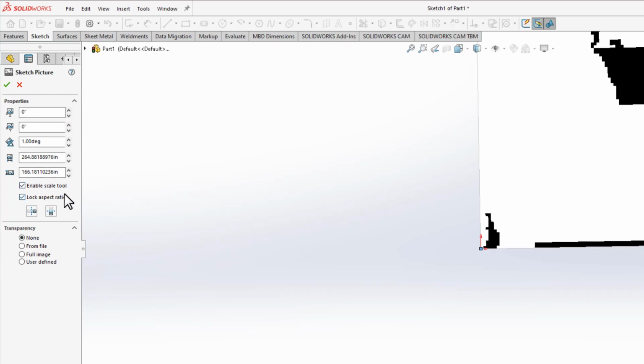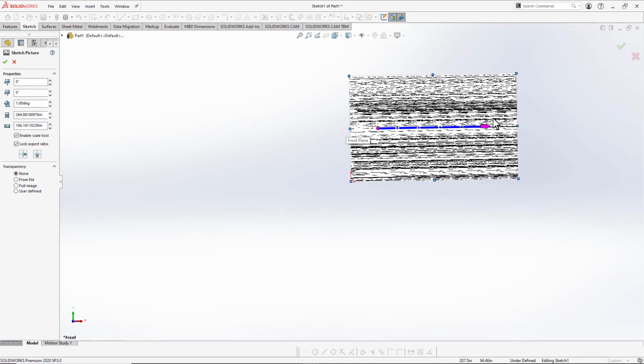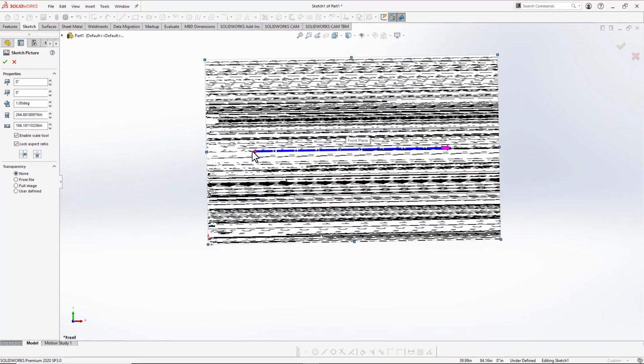Obviously you can just play with them, but the most important thing is this blue line. SOLIDWORKS uses this blue line and matches the size of the blue line against a specific dimension in the picture, and scales up or down the picture so that that portion of the picture gets to the exact dimension you enter. That's what the blue line does. But in this scenario, the picture that I imported didn't come in correctly. I assume that SOLIDWORKS has a problem with TIF format pictures.